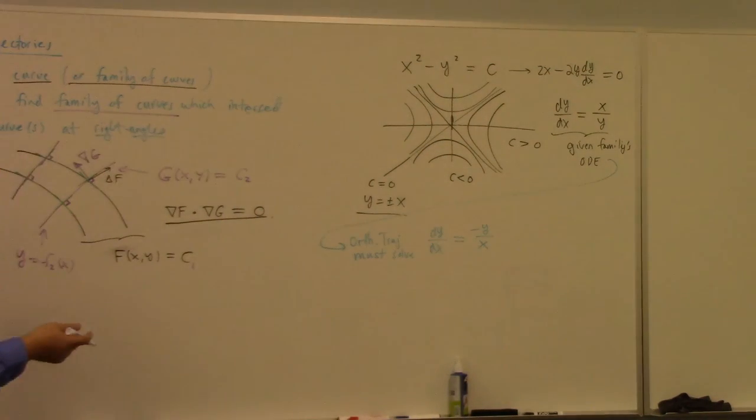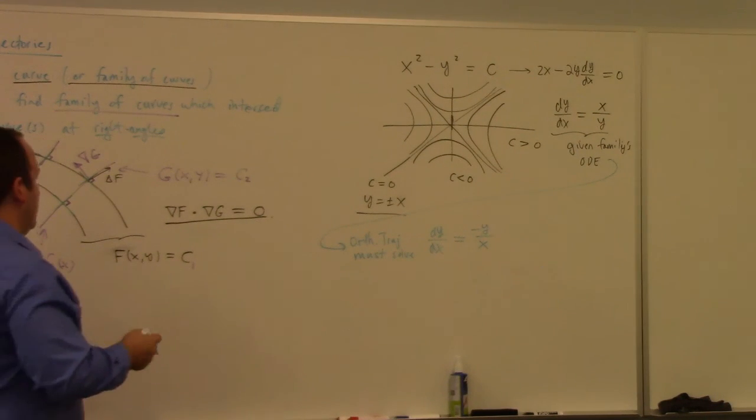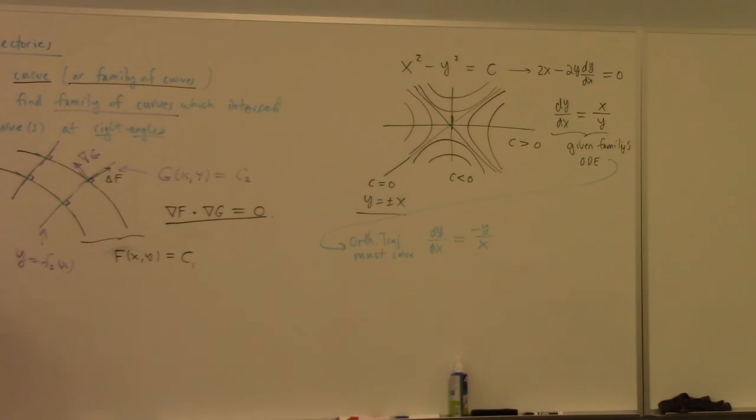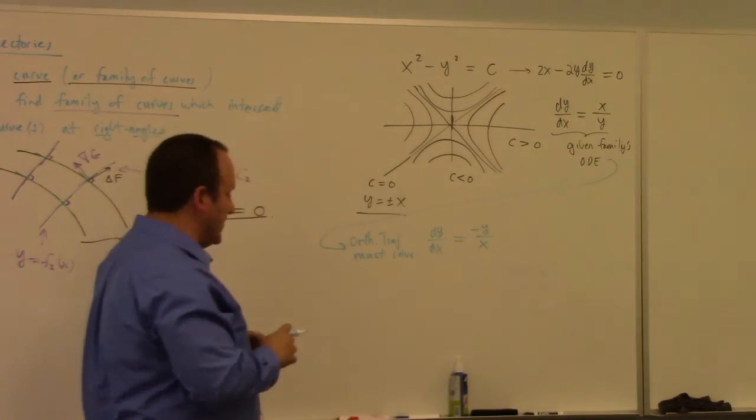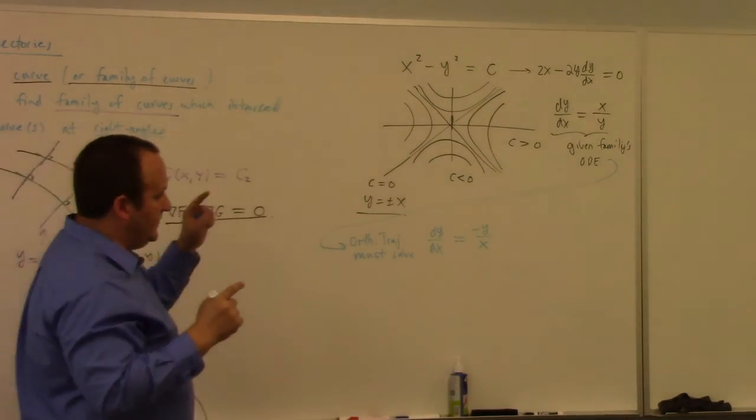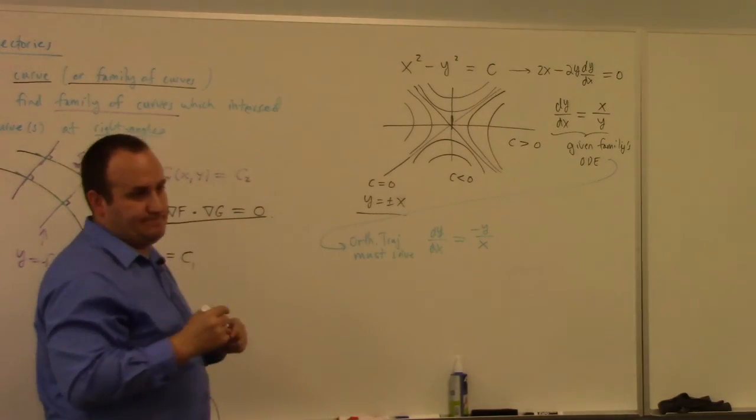Of course, that's based on this idea that the slopes have to be negative reciprocals. You could also derive it from looking at the Pfaffian forms of the purple versus the black curves in this orthogonality condition. The same result comes out. But focus. So then we can solve this. How do we do it?